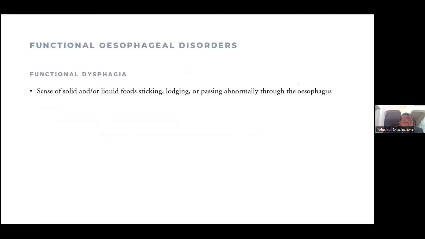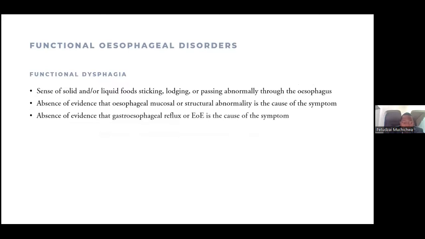Next will be the functional dysphagia group, which is a sense of solid and/or liquid sticking, lodging, or passing abnormally through the esophagus. In this group, we need the absence of evidence that esophageal mucosal or structural abnormality is the cause of the symptoms. There should be no evidence that gastroesophageal reflux or eosinophilic esophagitis is the cause of the symptoms. We should also exclude major esophageal motor disorders.